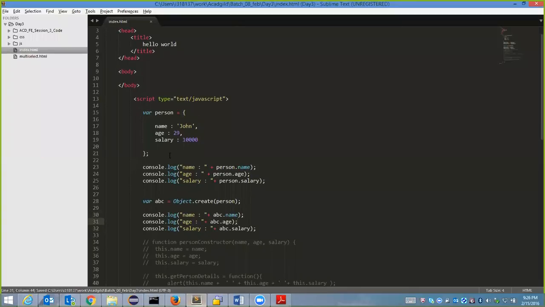So what I'm doing here is I have created one object using object literal notation and then printing all three values, and then at line number 28 I am again creating an object using the Object create function, and printing all three values of the ABC object. Let's save this and see the output in the browser.